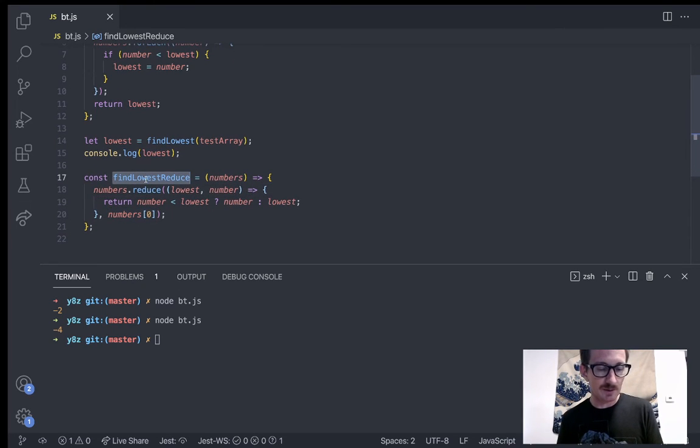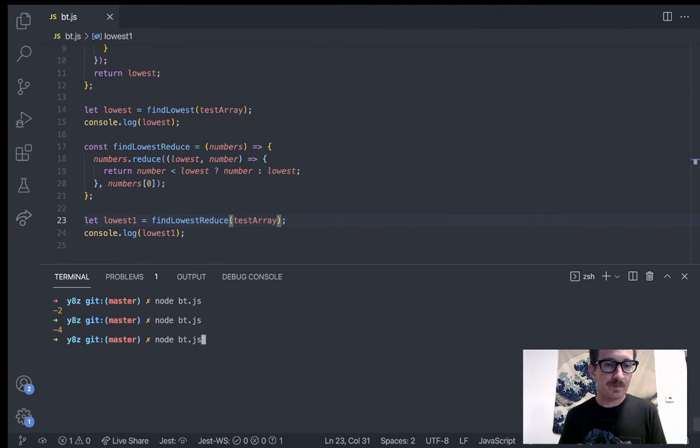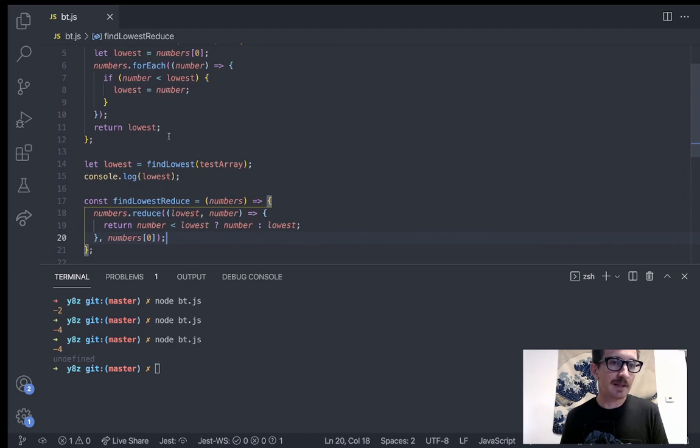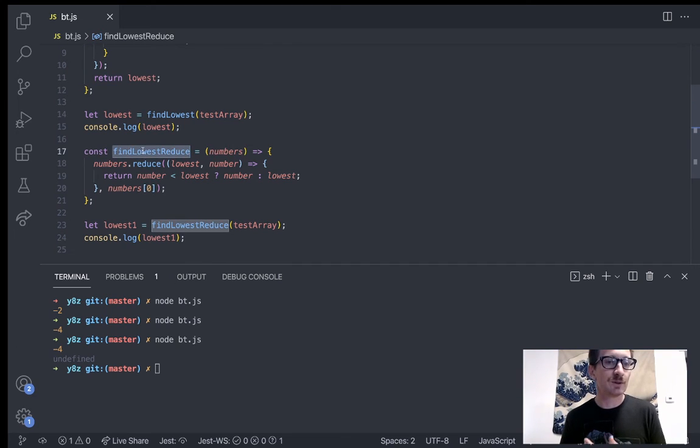So let's just see if this works. I'm going to copy this. We'll call this let lowest one, and this is find lowest reduce. So this is returning undefined now. Something about this function: in my upper one, I'm returning lowest, but in this find lowest reduce, I'm not returning anything.